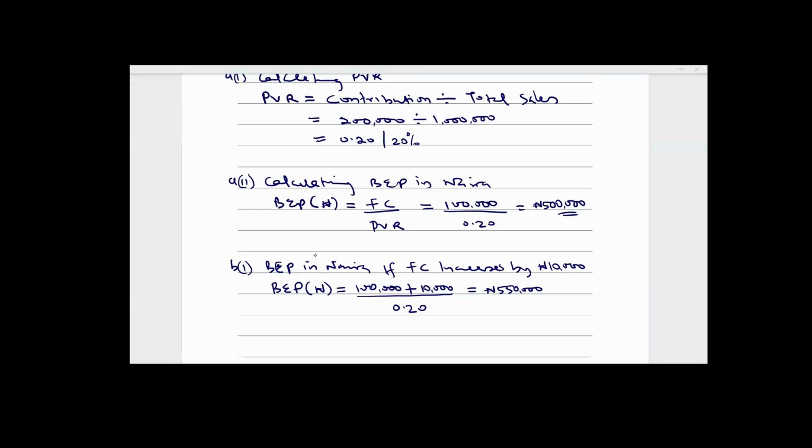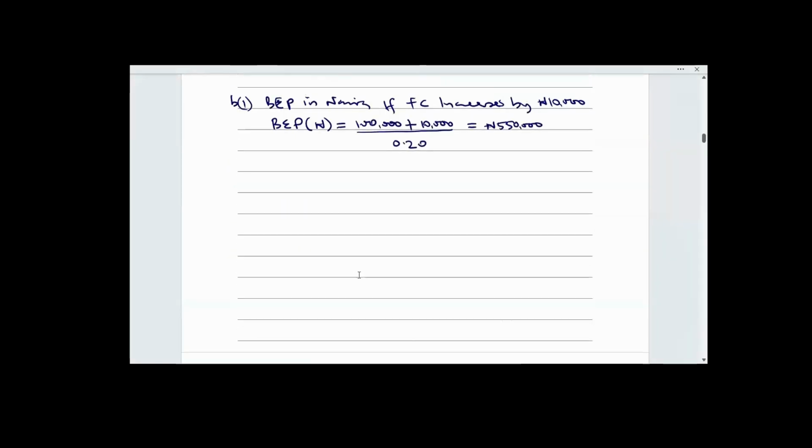So 3 things you are going to do here. But what the examiner is simply telling you here is that this new proposal will increase fixed cost by 25,000 naira. So if fixed cost increases by 25,000 naira, then of course the company is expected to save the same 25,000 naira from direct material and direct labor cost. So if that is the case, the first thing you need to do is to determine a new or a revised income statement. Okay, you need to determine a revised income statement.